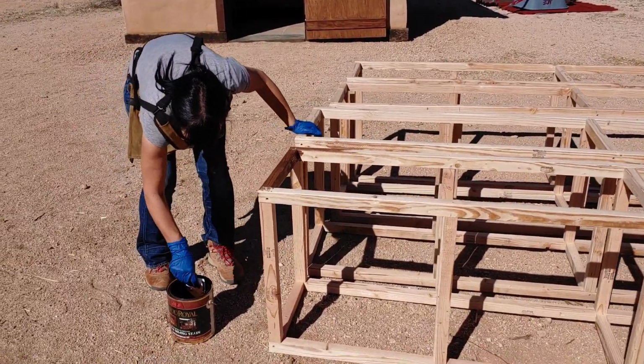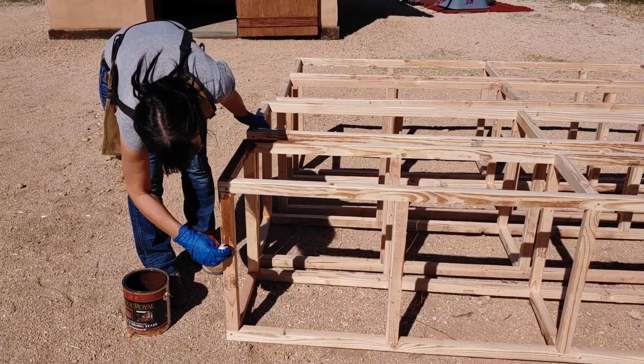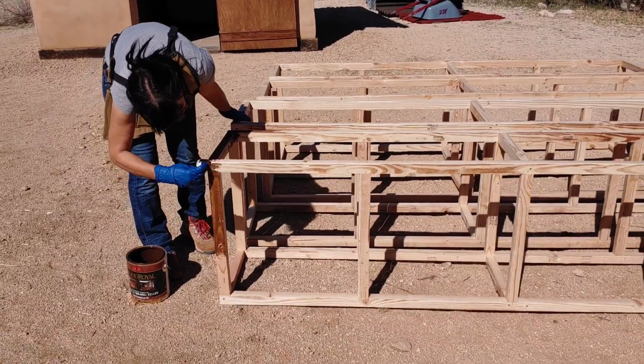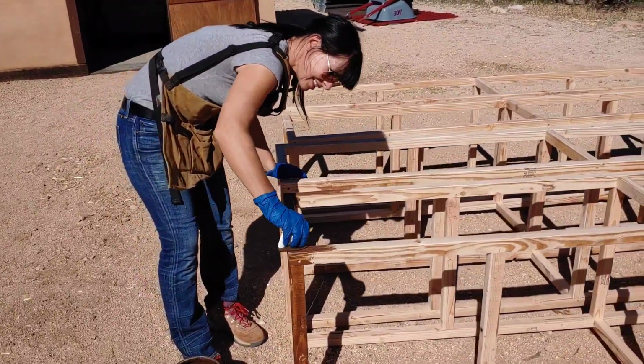It's our go-to stain. We get it at Ace Hardware, and I'll tell you, it's $27 for a gallon. And being oil-based, it really has been durable, so it's hard to complain about it. And the color just seems to go with everything we're doing. Yeah, so it's a classic.